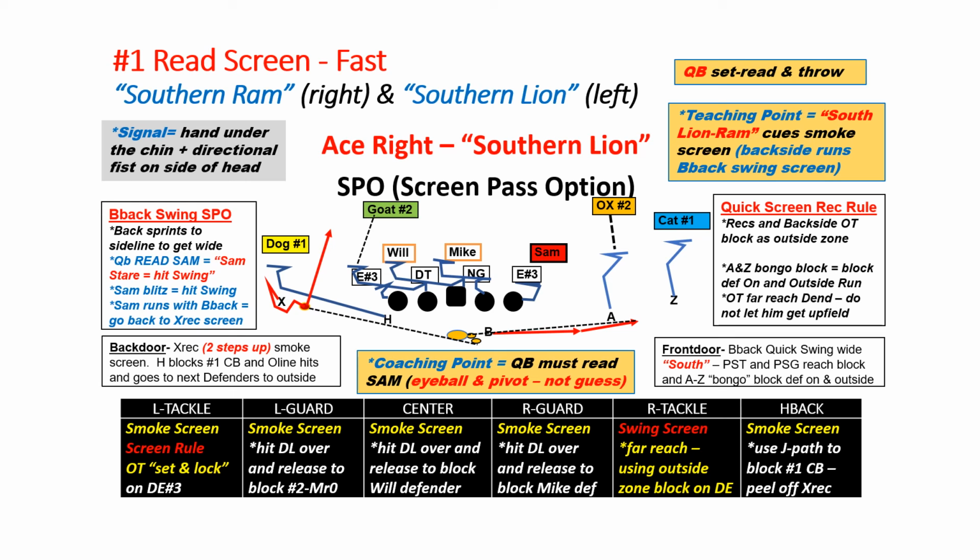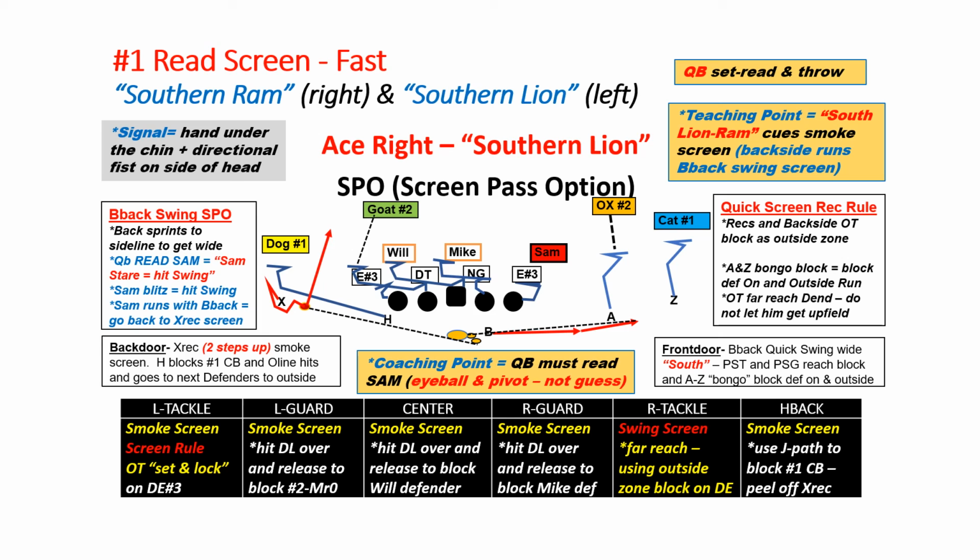The X is going to take 2 long steps upfield and then come back to the line of scrimmage and creep back to the quarterback until he gets the ball. H is always going to go block number 1. Key that he takes a flat path down the line of scrimmage, what we call a J path, so that after that corner, the dog, is playing tight man on the X and is following him, he can just kick him out to the sideline.